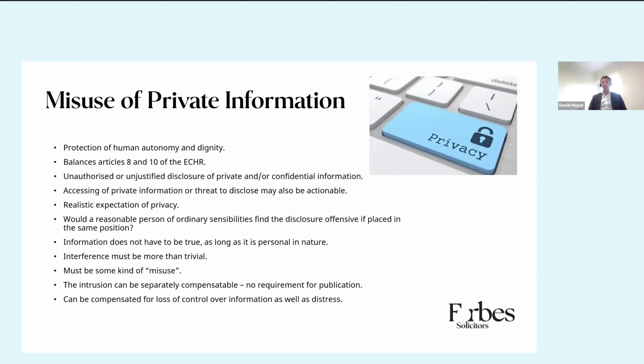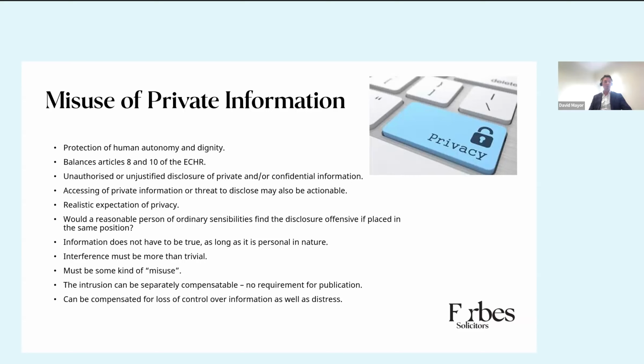And private information is just as you would expect. It's personal information. It's private due to its nature. Things such as an individual's health history or sex life or whatever else it may be are private matters that shouldn't be in the public domain under normal circumstances. But it does require a realistic expectation of privacy. It's usually quite obvious when that is. Your medical records, clearly there is an expectation they will stay private, but it's not always that simple.